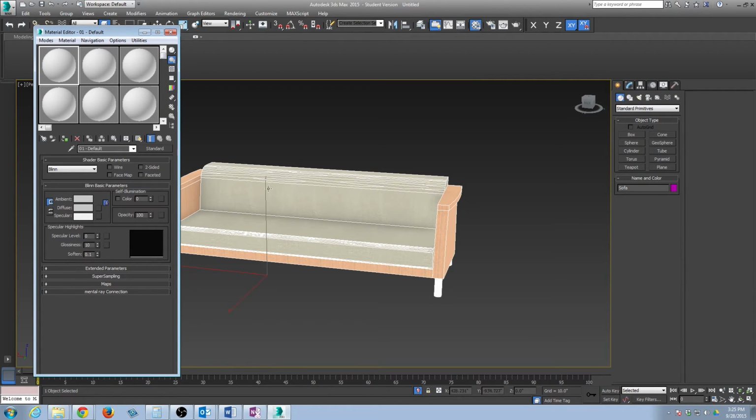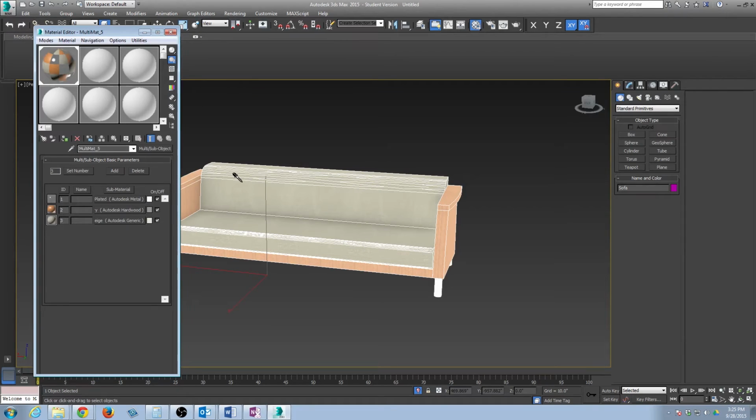But what we need to do is see what this sofa is made out of. So I'm going to click on this eyedropper and say pick material from object, and then I'm going to click on the sofa itself. So now you can see here I have 3 materials on one object, which is why it's called multi-sub-object. One object, 3 materials. And the thing that's causing the problem with the shaders are these Autodesk materials. They don't work very well, they don't play nicely, they're open-ended, and they're only meant to be shared between Autodesk products. So Unity does not like them. Again, I can't repeat that enough. Unity does not like these Autodesk materials.